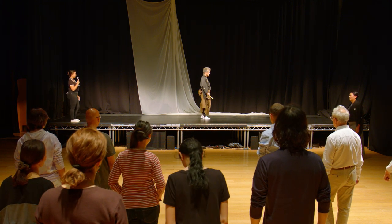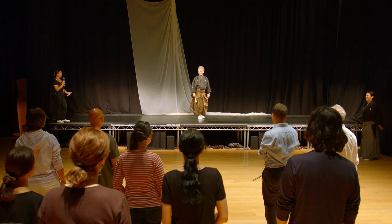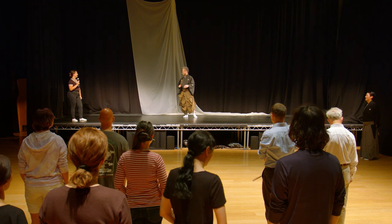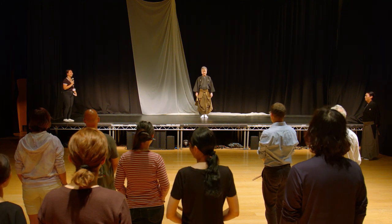If you walk normally and reverse it, the backward walk is going to be Michael Jackson. Michael Jackson never learned Noh, surprisingly.